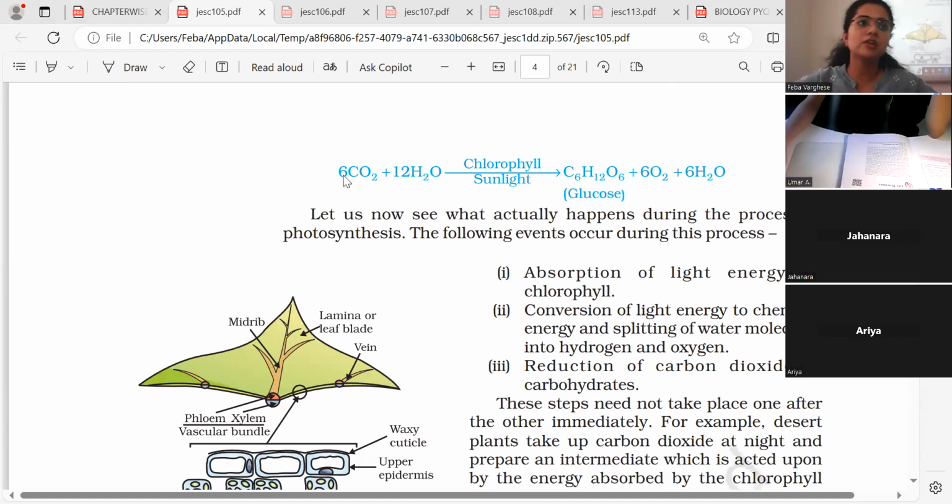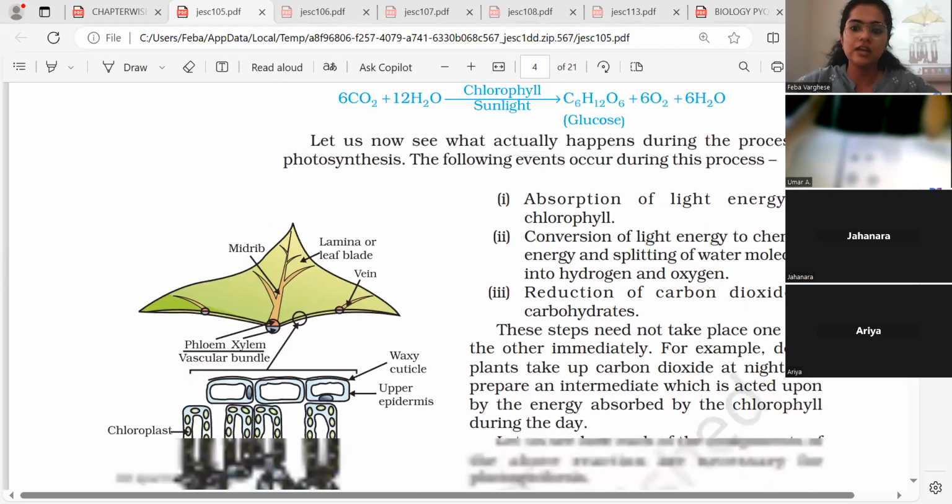Now, coming back to the chemical equation, balanced chemical equation has to be written. Okay, if they are asking you to write the equation for photosynthesis. And the chlorophyll and sunlight, they are also essential. Okay, in the presence of chlorophyll and sunlight, you get glucose, oxygen, and water. Now, if they are asking you to write the equation for respiration, what do you do? You simply reverse this equation, right? In respiration, what is happening? In the presence of oxygen, glucose is broken down to release carbon dioxide and water. You just reverse this, flip this equation. Then it becomes a respiration equation.